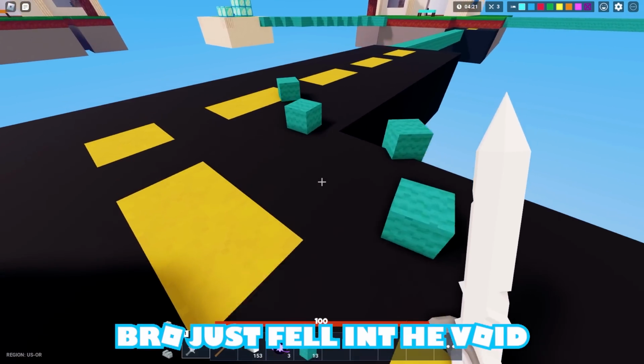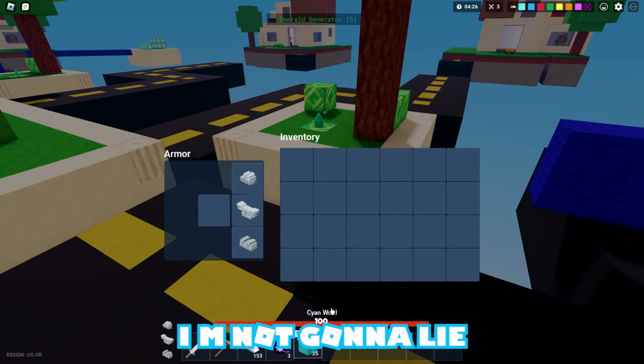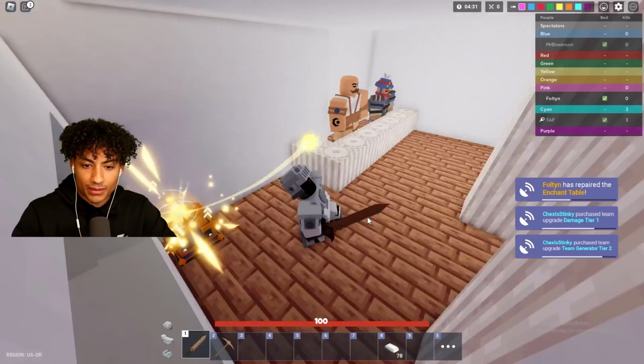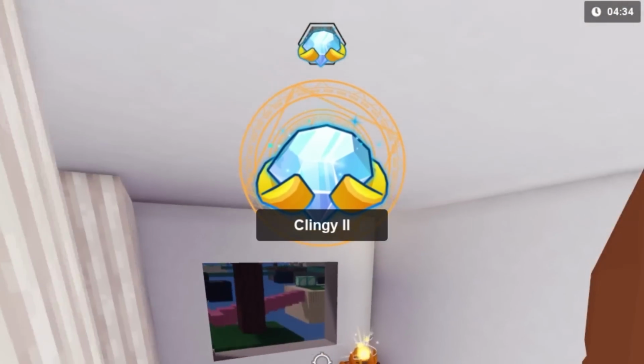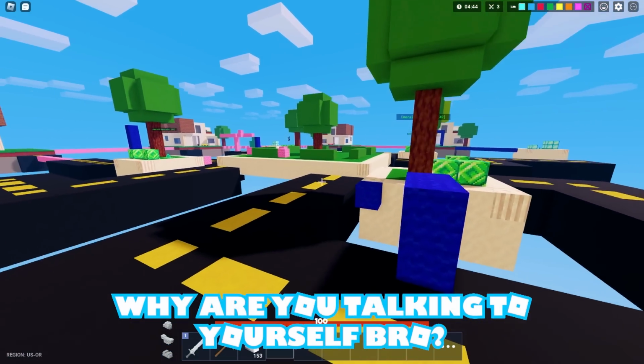No! Bro just fell in the void. Bro is actually a bozo. I'm not gonna lie, that was embarrassing. Bro, that was an accident, dude. And bada bing, bada boom. Oh, bro, that's not what I wanted. Oh, bro, why are you talking to yourself, bro?